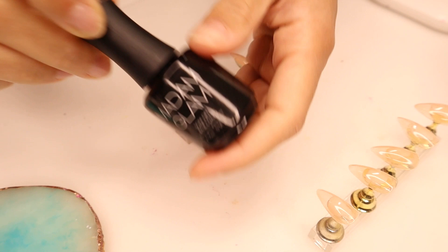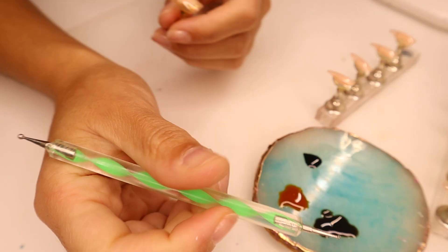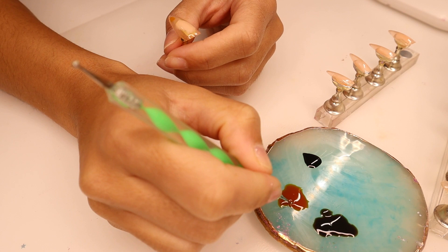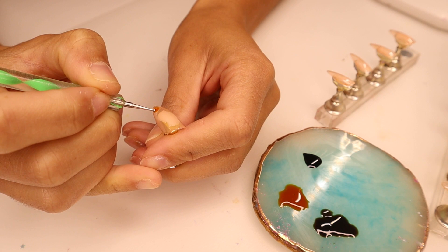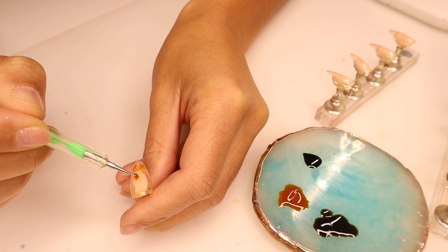I'm going to be using some base coat between every color that I put down — it will just kind of help spread the polish a little bit, but not as much as if you were using a blooming gel. Then I'm going to go in first with the lightest color, which is that yellow-orangey color called Yeah Baby. Using my dotting tool, I'm putting random blotches and splotches all over the nail to make it look really organic. There's no specific pattern I'm following — I'm really just free-handing it and doing whatever I think looks good.